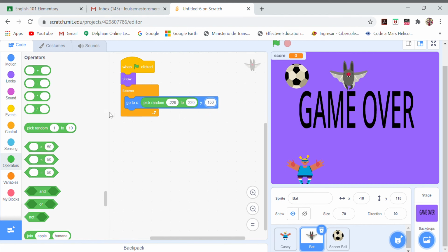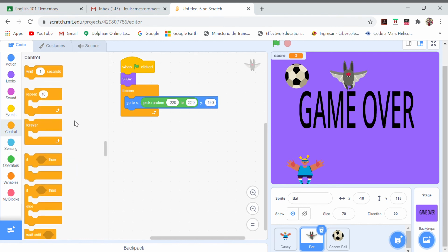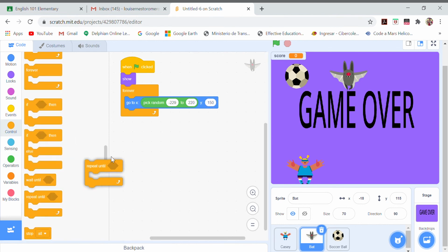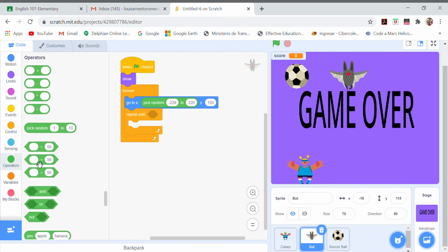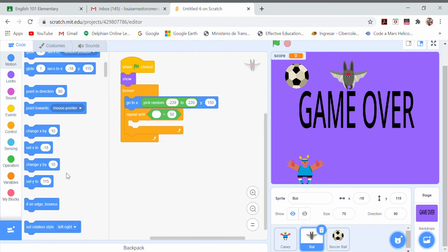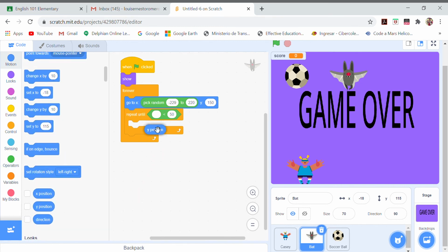Then we create the loop here, repeat until, which is in control. We repeat until y position is less than some number. Yes, y position, and here it is going to be minus 145, the same situation.